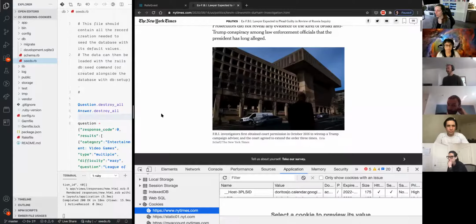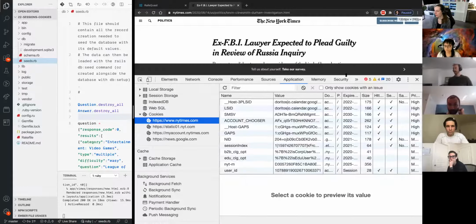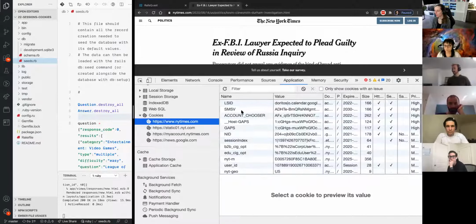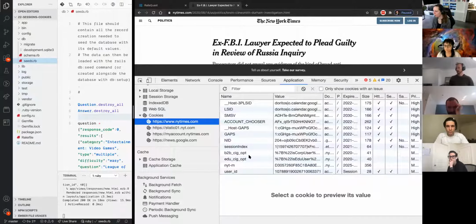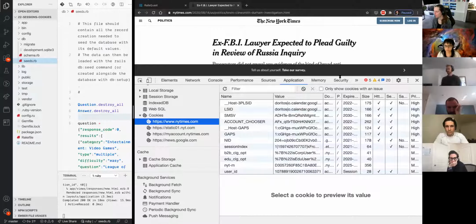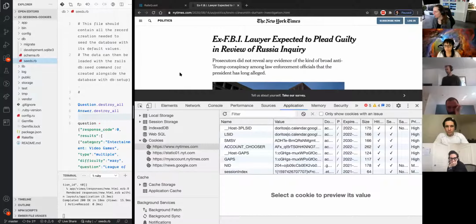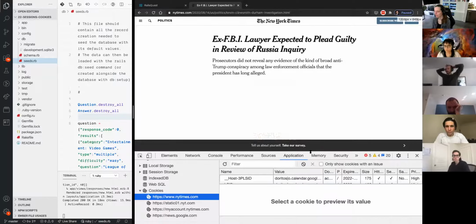And once we go visit another page, want to read another article, at that point we will get the paywall again, because right now, New York Times has set certain cookies. I don't exactly know which one is the one that will prevent us from reading the articles, but one of these cookies makes sure that we are only able to read like one. I don't know if it's like one a day or one a week or something like that. So that is one way that you can get around paywalls sometimes.